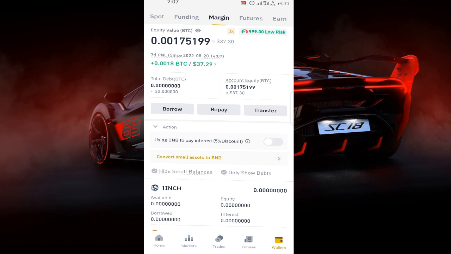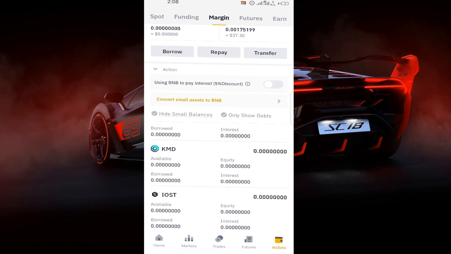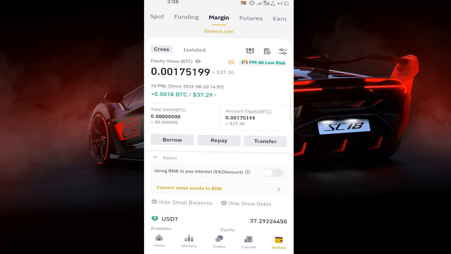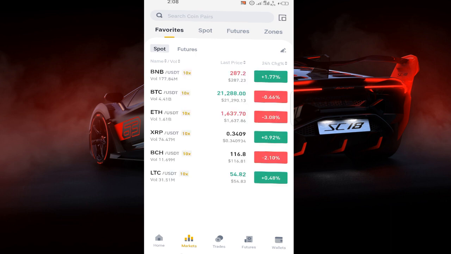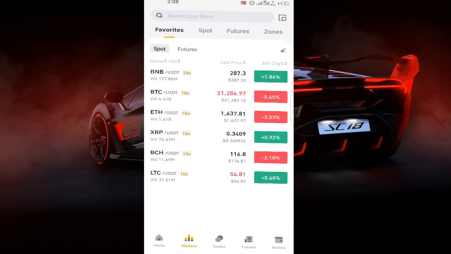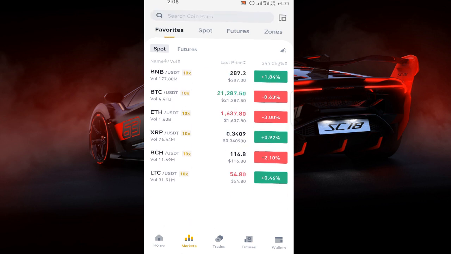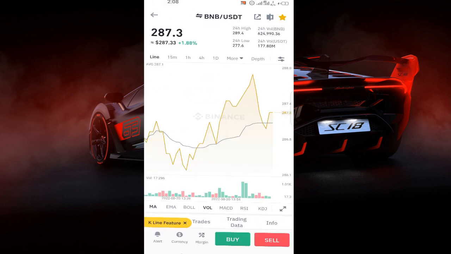For us to trade the margin, what you need to do is that you select any of the cryptocurrencies that you would like to trade. If we come to the market section here, you can see we have BNB/USDT, and we also have features. For features, I will do the video about it in the next, but what I will just say is that if you want to trade, then you can select from one of these. So if we click on buy here, we can click on the starting price. So let's just click on it this way.